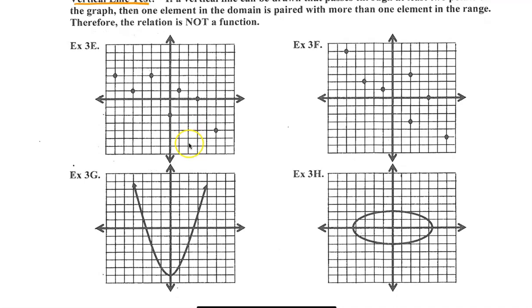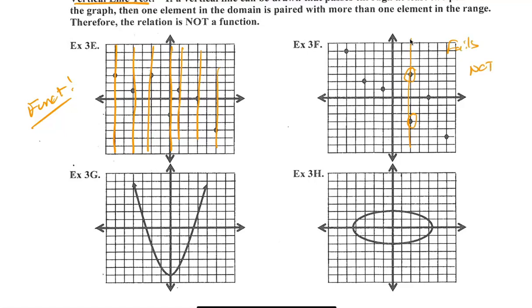So let's do a few examples. So like here, I'm just gonna draw vertical lines. And no matter which one I draw, I'm only gonna hit the graph once. They all hit the little points here one time. So this is a function. It passed the vertical line test. If I look over here, it's gonna fail it if I draw a line right there. You see there and there, you hit the graph twice. So this fails. So it's not a function.